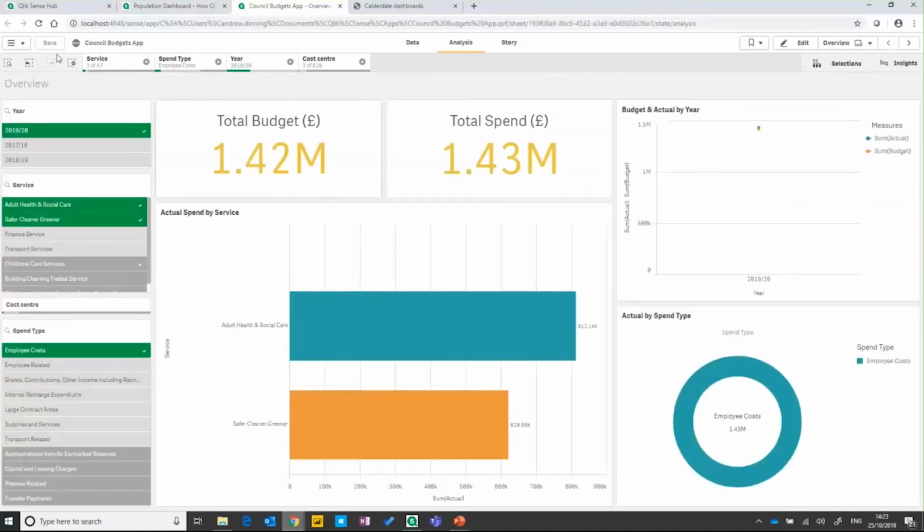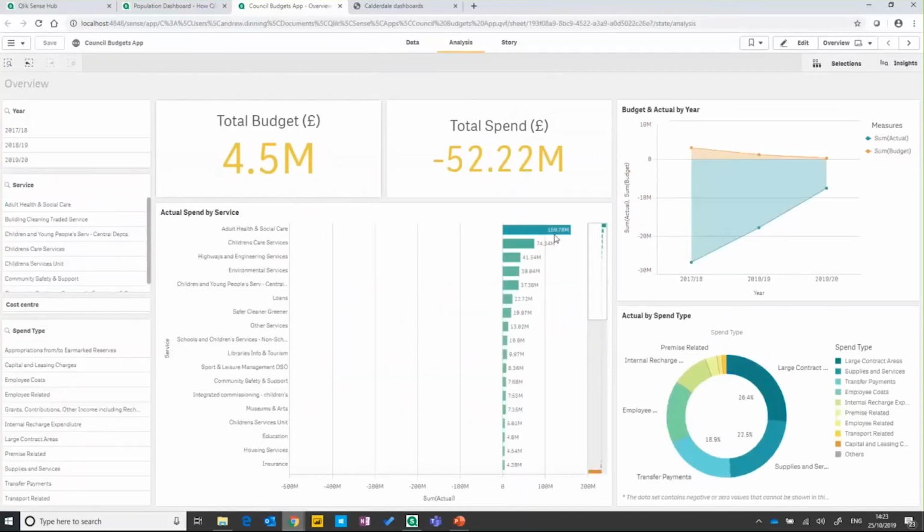Now, if I was just to go back to my front screen and clear all my selections, this is a great dashboard. It's actually showing you the benefits of Qlik and how easy it is to start interacting with this data. The first time I show this dashboard to anyone who's never seen Qlik before, their first question is always, this is great, but how much work has been involved to get to this point? And it's not a lot. We can go from data to insight very quickly, and that's really what I want to show you today.